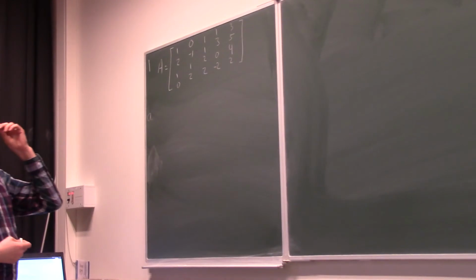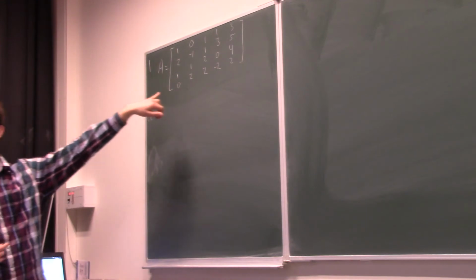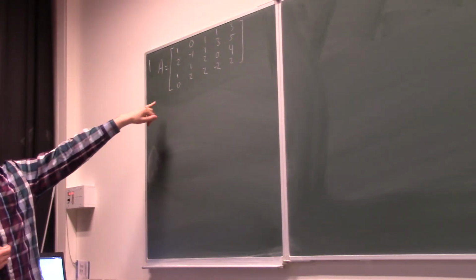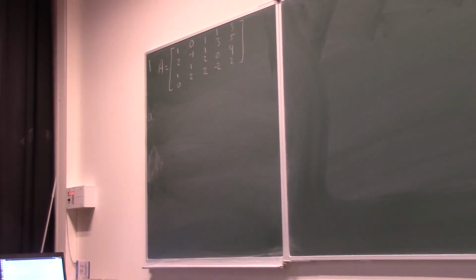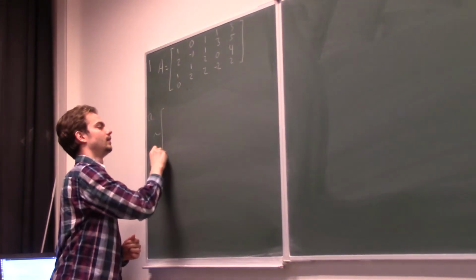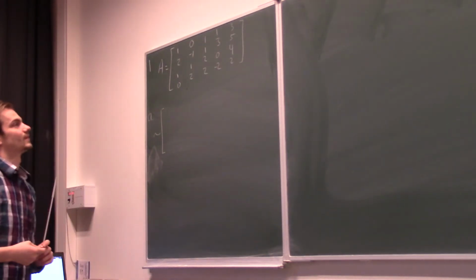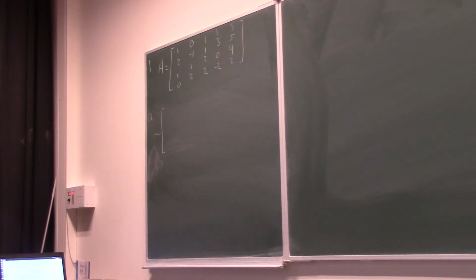And the easy way to find that is to reduce A. Right? So for very many applications, you need to reduce the matrix to reduced row echelon form, and then you can kind of just read the answer. So let's start with doing that. So I hope you remember what row operations you can do. Right? You can swap 2 rows. You can multiply a row with a constant, or you can add a multiple of 1 row to another.